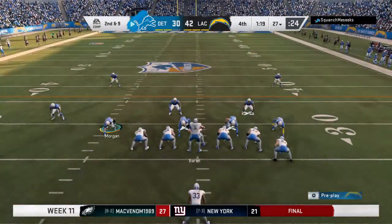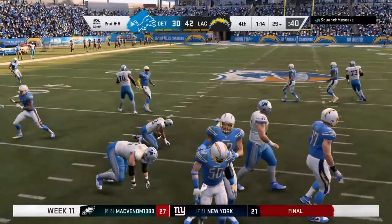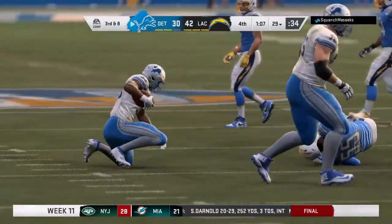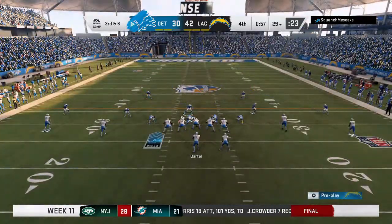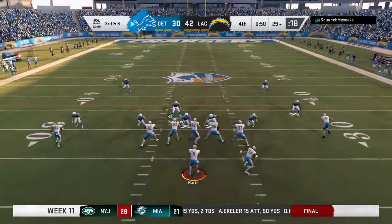The run only got a yard. Here's 2nd and 9. They'll keep it on the ground. It's Johnson. They follow up the first down 1-yard run with a minimal gain of 2. Not the start to the drive they were hoping for. That run doesn't get them much at all. No, not at all. That leaves them with 3rd and long, which means you got to dial up something pretty good. Think your best player with a play that he likes to run best.